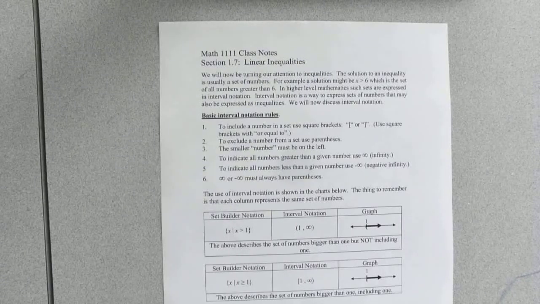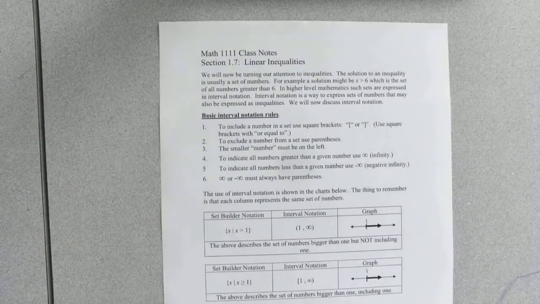The square bracket in interval notation means you're going to come up to this number and use it and include it. It's like a hard concrete stop sign. Come up to this number and use it. That's what a square bracket is. The concepts of infinity and negative infinity are getting bigger without bound, getting smaller without bound. And so you can't stop that process, so you can't put a square bracket on those.